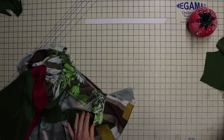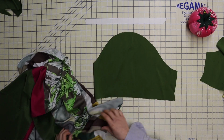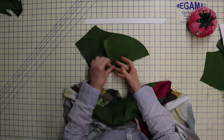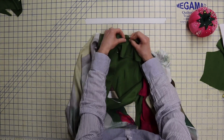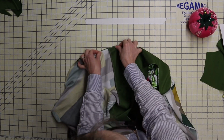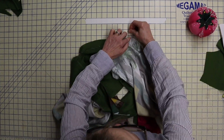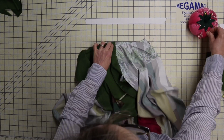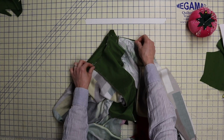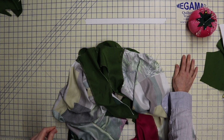And now we are going to take one of our sleeves, right side up, okay. Now we're just going to sew that seam from underarm to underarm, and then we're going to serge that seam or finish it however you like, and do that same thing on the other side.